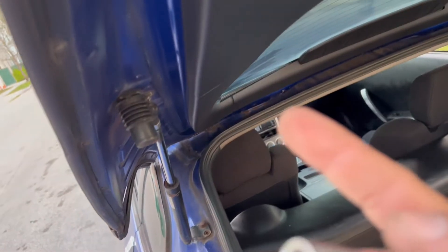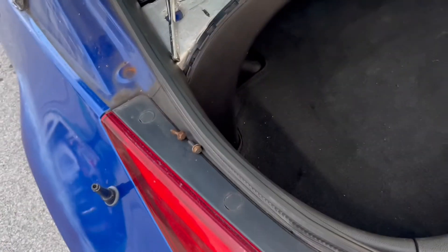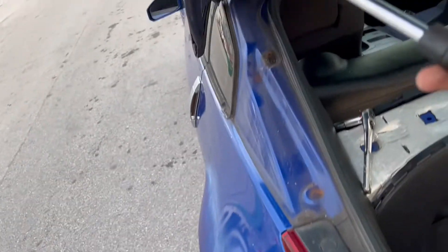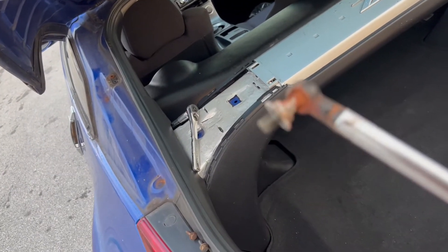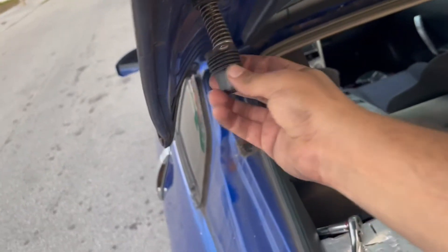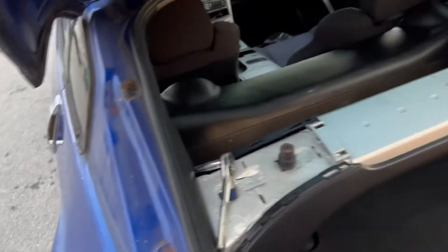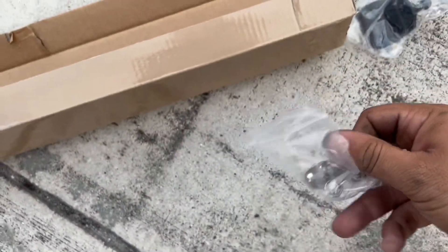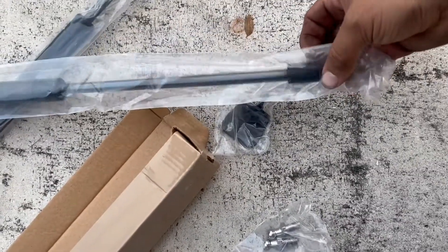Those two over there and this will pop out. So that is horrible — basically it's threaded onto there. Very hard to do but try to take it out and it just threads out. Just be careful you don't hit the body panels. That was fun. Now let's attempt to put the other one in — don't lose your rubber boot for this little thingamajig. It looks like it's important. The new one actually brings a new one of these things.